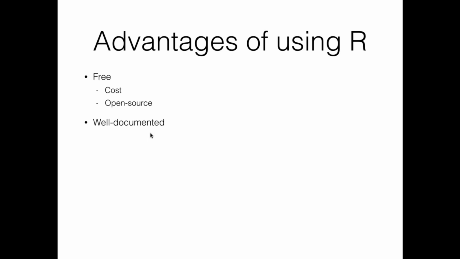It's also well documented, so if you run into problems, you can often find answers or solutions to your problems online. It's cross-platform, so if you yourself are thinking about switching between Mac and PC, or you're working with other people who are working on a different operating system, you can still use the same program and the same code with some very small changes that have to do with working with your original file system. But most of the functionality of R is not only functional on both platforms, it would be exactly the same on both platforms, which is great for collaboration.